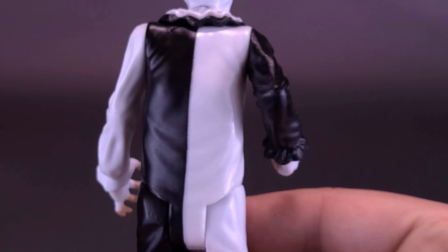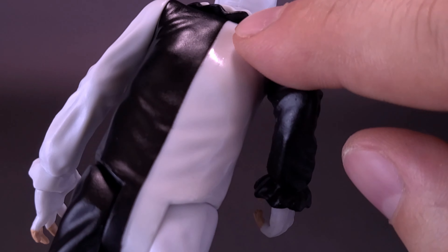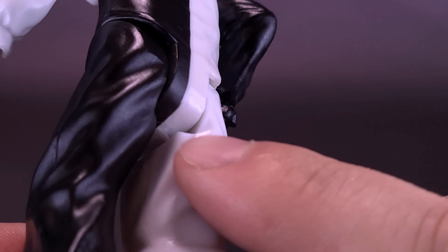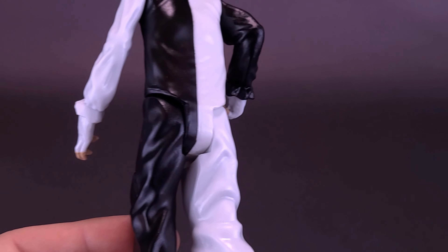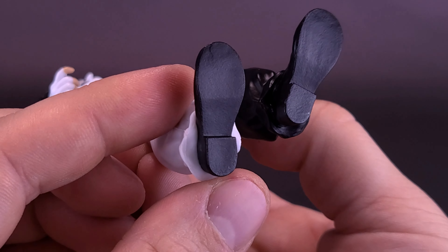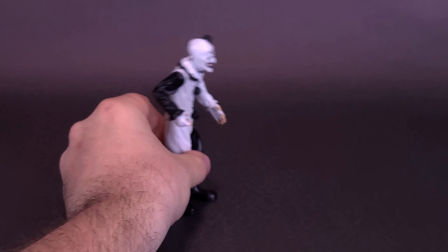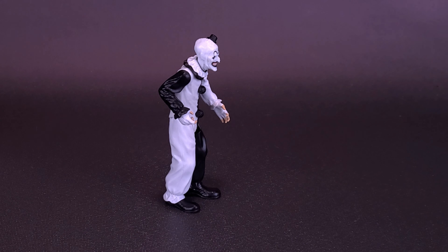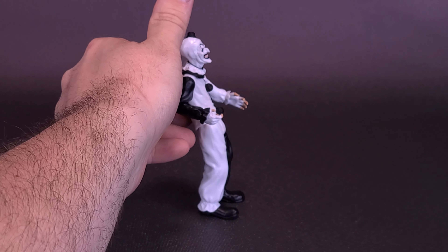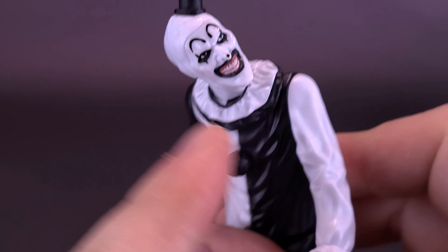The paint is very well handled. It looks like they used a pearlesque white plastic and then painted the black sections — the sharp line down the middle means there's barely any messy paint at all. There's one tiny area that's slightly off but so small you'd never see it. He's got big large clown shoes on the bottom. Surprisingly, there are no pegs on the undersides of his feet, but Art the Clown stands fine when hunched forward as he tends to be in the movies. If you lean him back, he does become a little more off-kilter.